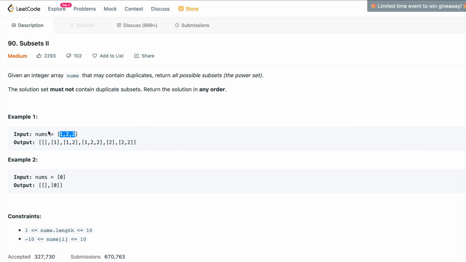We have already done this problem in our previous video where the problem was Subset 1 and we had to print all the subsets, and we saw that if n is 3, it will always have 2 to the power 3 subsets. But over here it has been said that you cannot have duplicate subsets, so that is why we have to ignore all the duplicate subsets. So these will be the subsets for this given array.